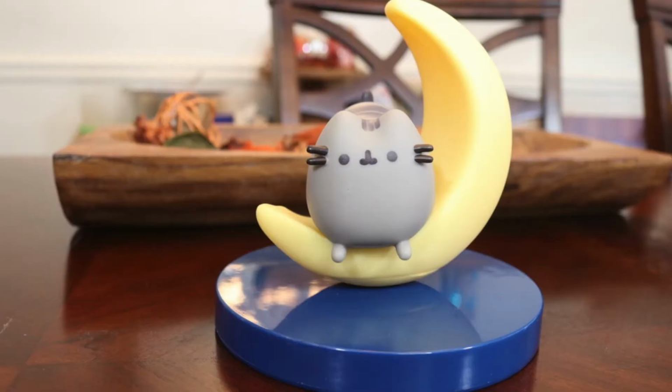Their next item is their pop vinyl. Every box comes with an exclusive vinyl toy, figure, whatever. So this one here is really beautiful. It is Pusheen laying down on a crescent moon on a blue platform. Absolutely stunning. I'm probably gonna keep it in the box after I take these photos because I just have a feeling I'm gonna ruin it.